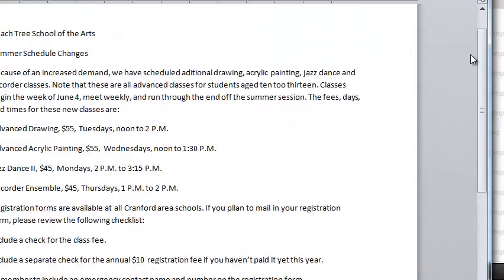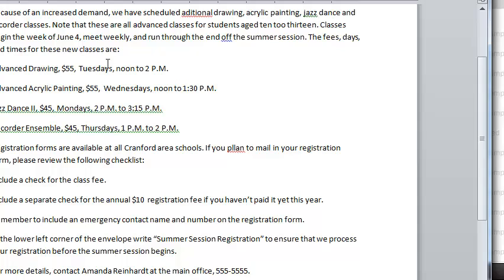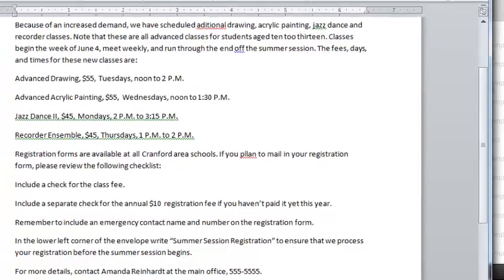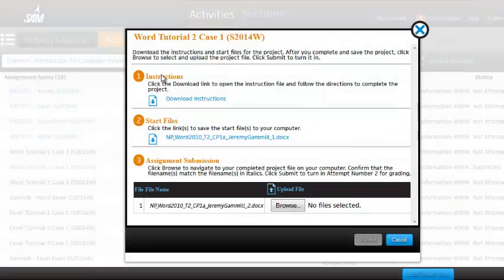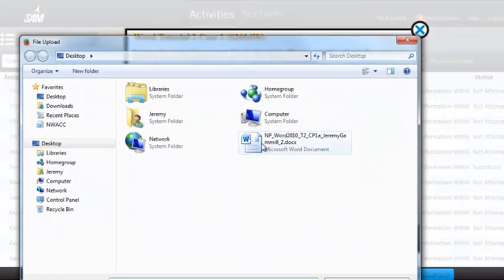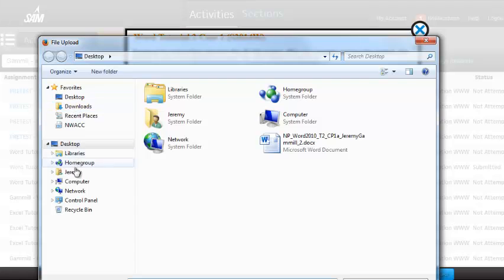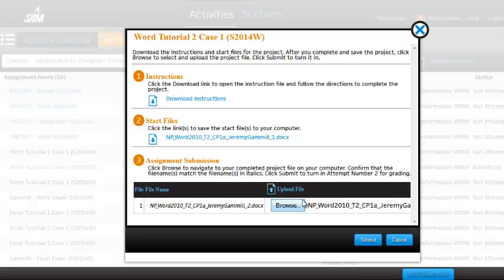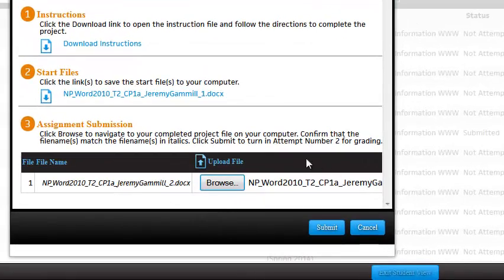And let's just pretend that I have accomplished this entire case and I'm ready to submit it, which I haven't, so I should expect a pretty poor score on it at this point if I try to submit it. But I've gone through the instructions, I've completed the file, I've renamed it to the _2, and I'm ready to submit it. So I'm going to go to Browse, and it's on my desktop right here. If it's not on your desktop, you're going to have to go find it in your files and folders and browse for it. Now, because my file names match, it doesn't give me an error, but if they did not match, it would be a red message down here kind of complaining about that.